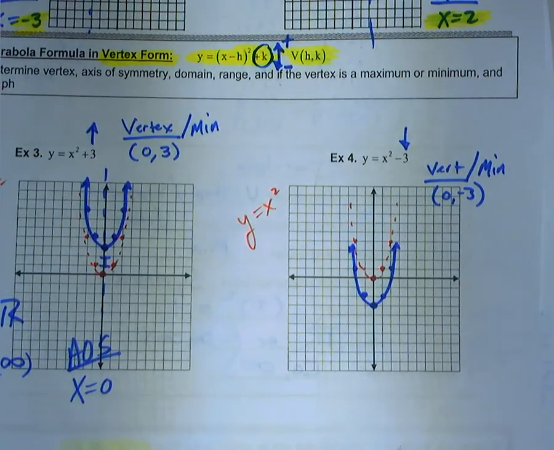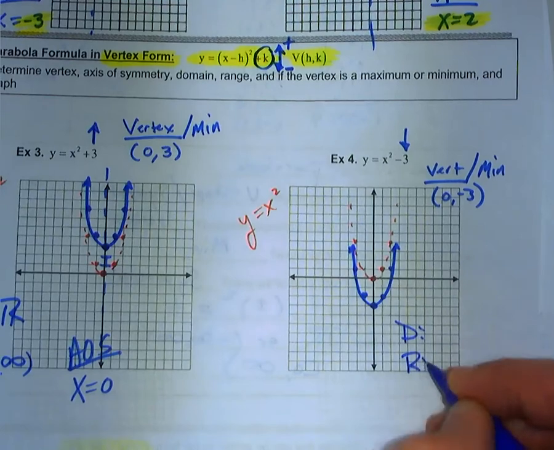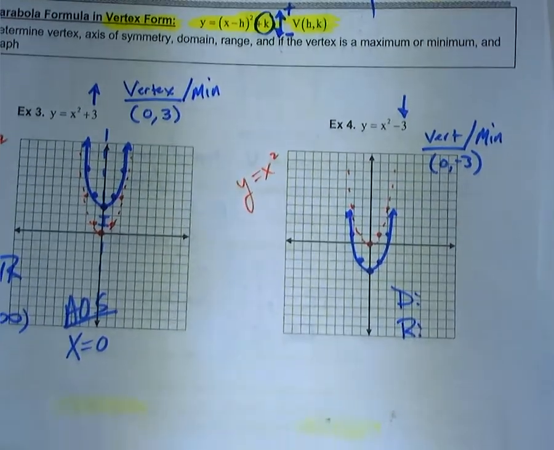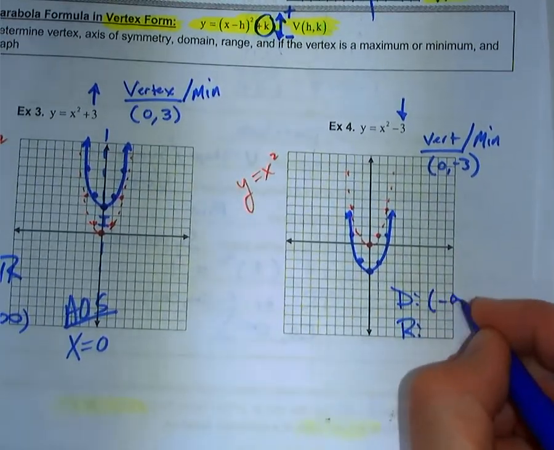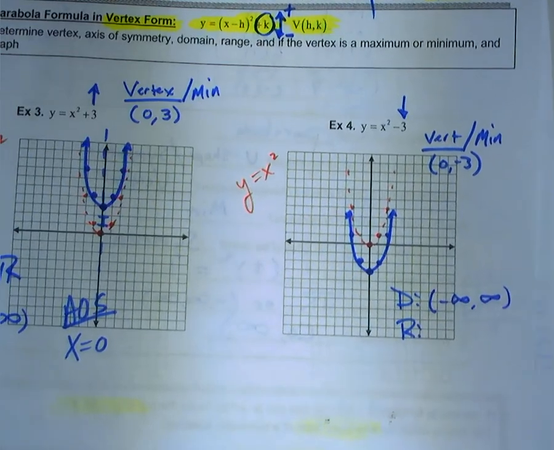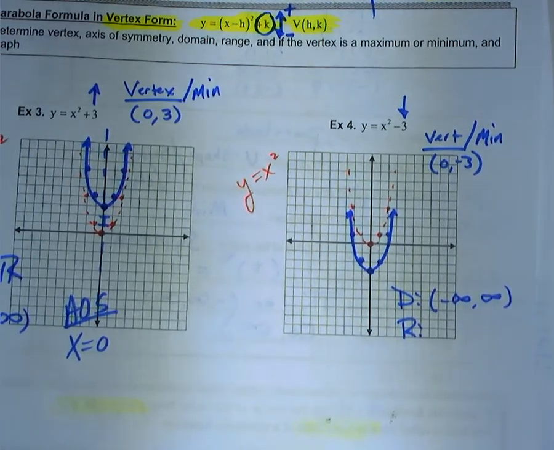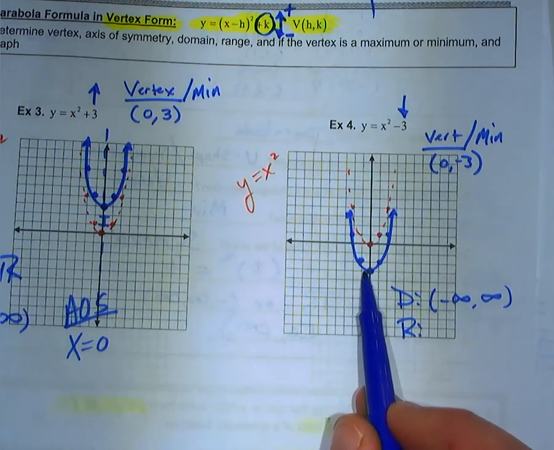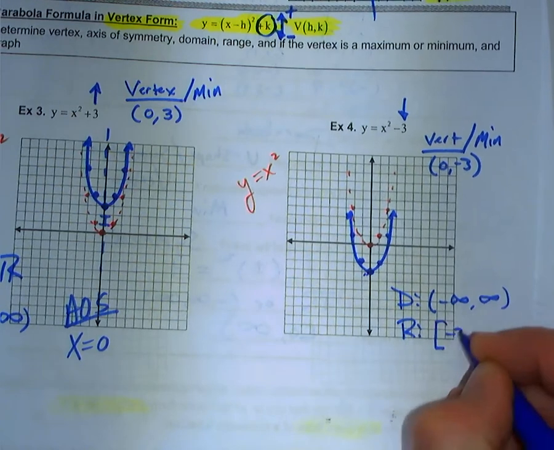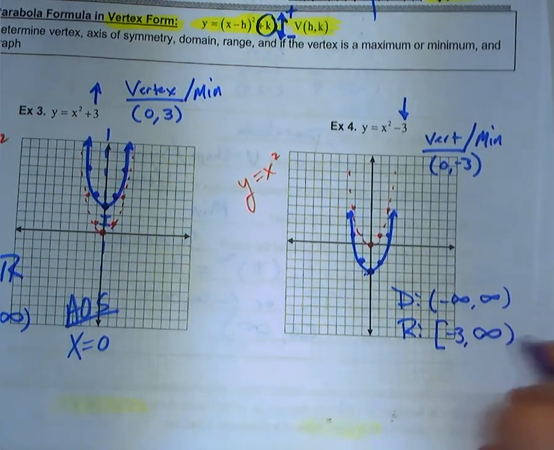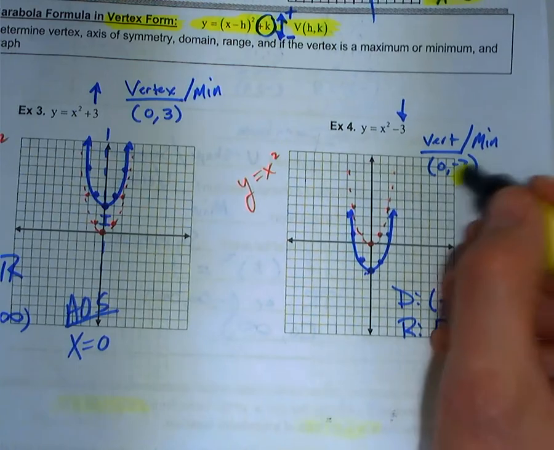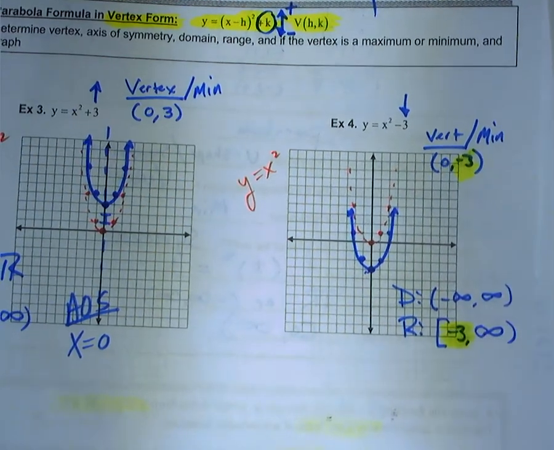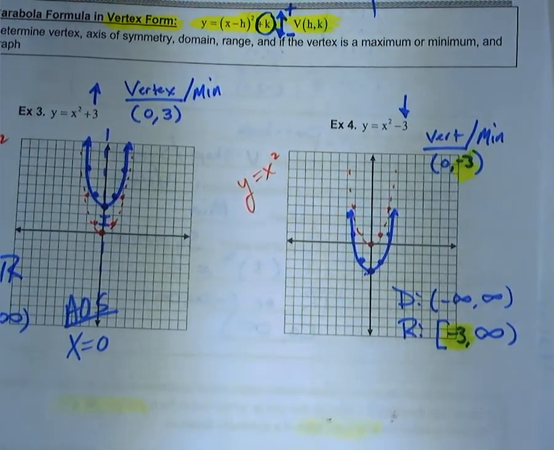And then you should know your domain and your range. Domain, all reals. Fancy R, if you want to do it this way, or negative infinity to infinity. Either one, quiz or test, I would accept. Range, how low does it go? Does it go down low, down to the floor? No. What's this y value? -3. Goes all the way up, never stops, goes to infinity. So again, I'm getting that value right there from my vertex.